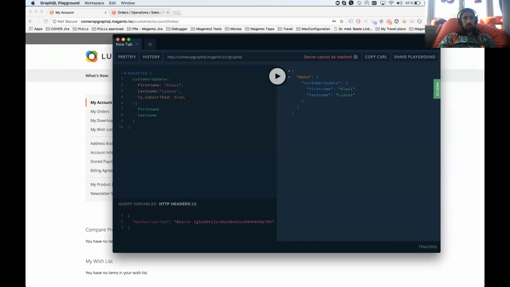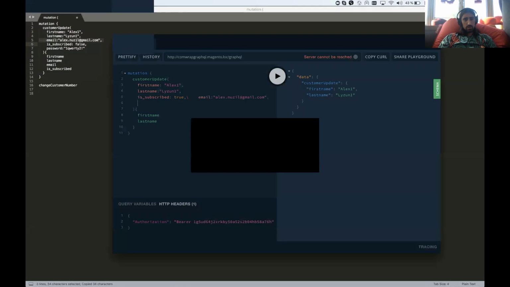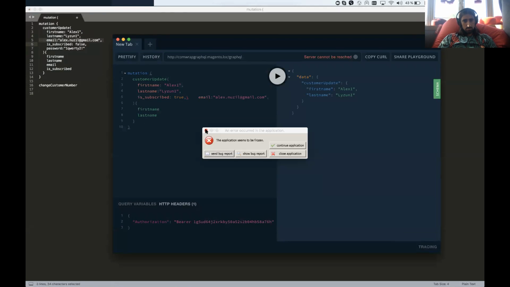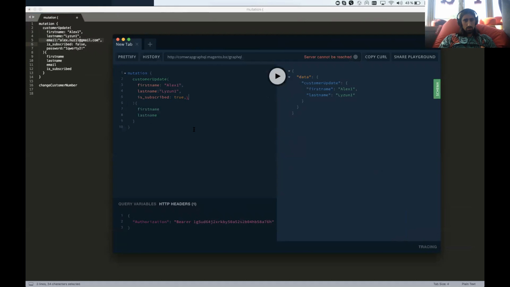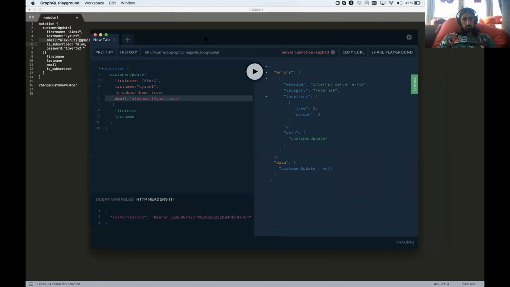And in addition, I have here the email changes. Let's say I have an email field. Good, so I have an email here, which is currently my email address, and it will not do anything here. But if I try to change it, then generally I will get an exception.